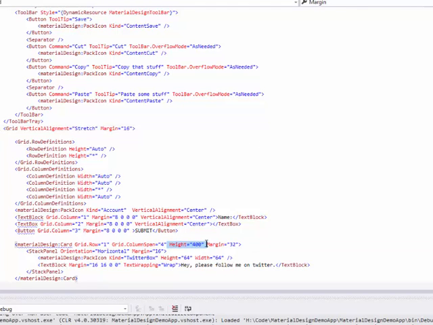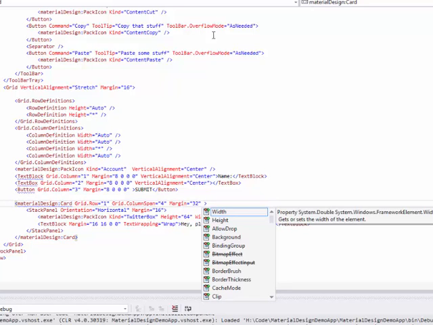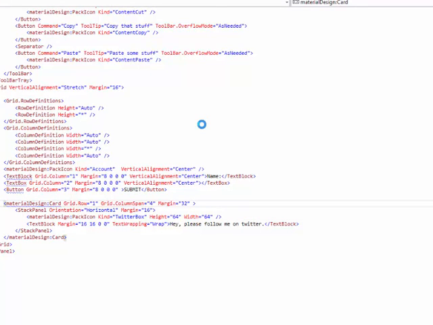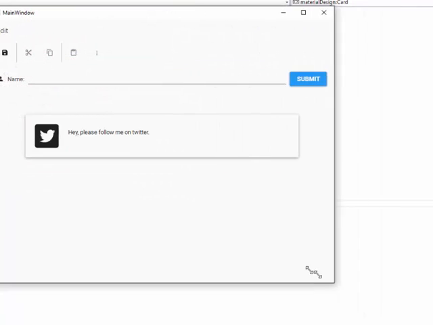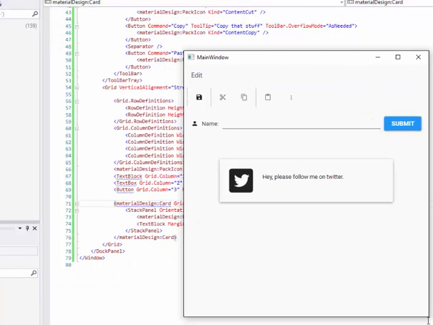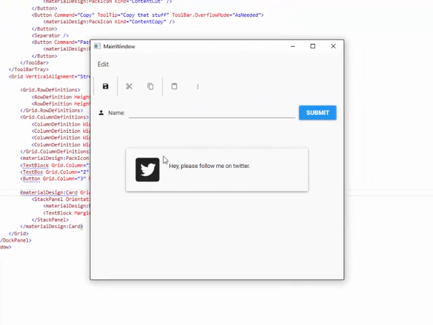We can take off the height here. See, you can see I'm just hacking around to get this just right. So let's just see what that looks like. You've always got to play around a little bit. So there we go. We do need a bit of a minimum height on there, but you can see we've got a card now.